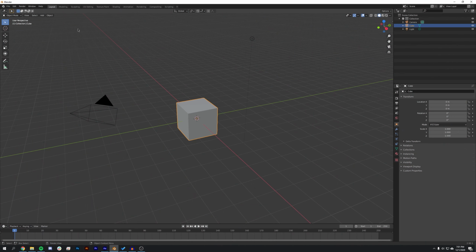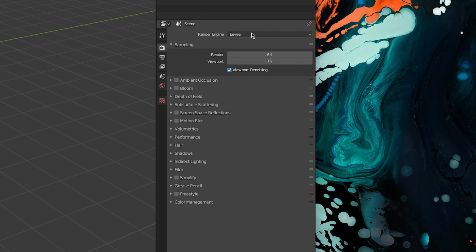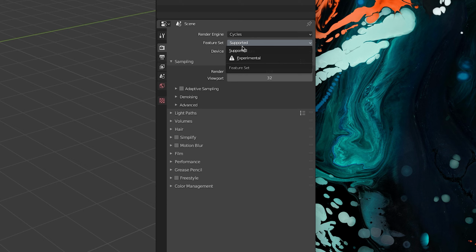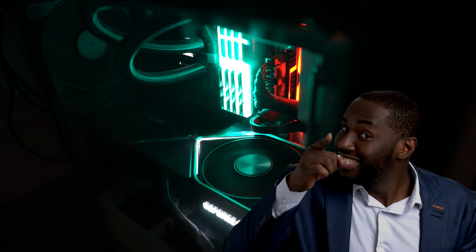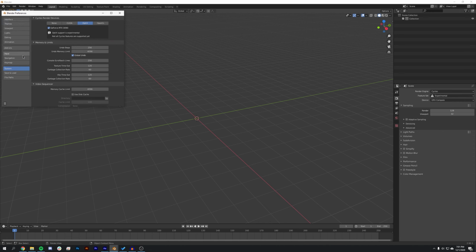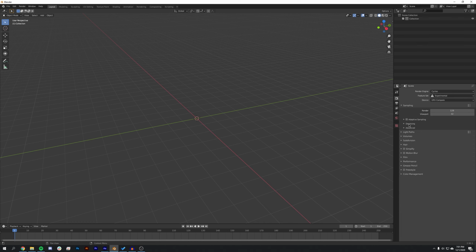So jumping into Blender here, let's start by deleting the starting cube as well as the camera and the light, and arrange our project settings. So first, we're going to change to the Cycles engine and use GPU compute, so we get some nice GPU accelerated path traced lighting. I'm using an RTX 3090, so I'm going to be using OptiX as well, which not only speeds up your rendering, but also allows you to use OptiX noise reduction for both the renderer and also the viewport, which makes it so much easier to visualize what I'm trying to do without having to wait for the viewport to catch up.